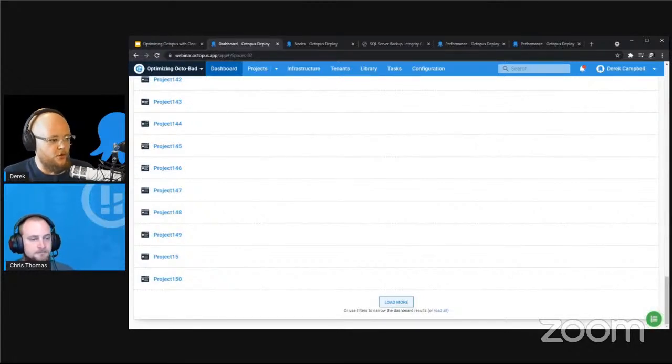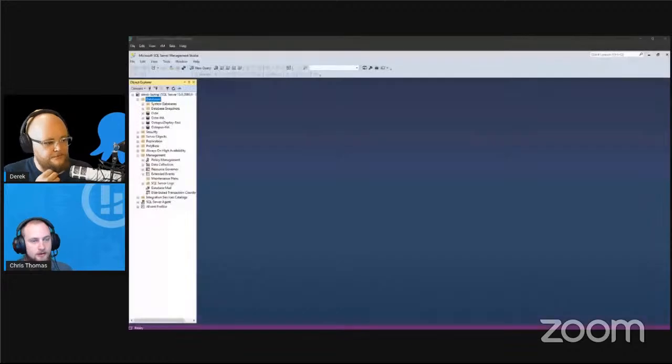You do go from proof of concept to production very easily. Is that a common thing that you see? Yeah. Octopus is so user friendly to get set up and go. You can run an exe on a Windows box, and it's there. It installs the database, and it installs the web UI, and it gets everything set up. It's just so easy to get started with.